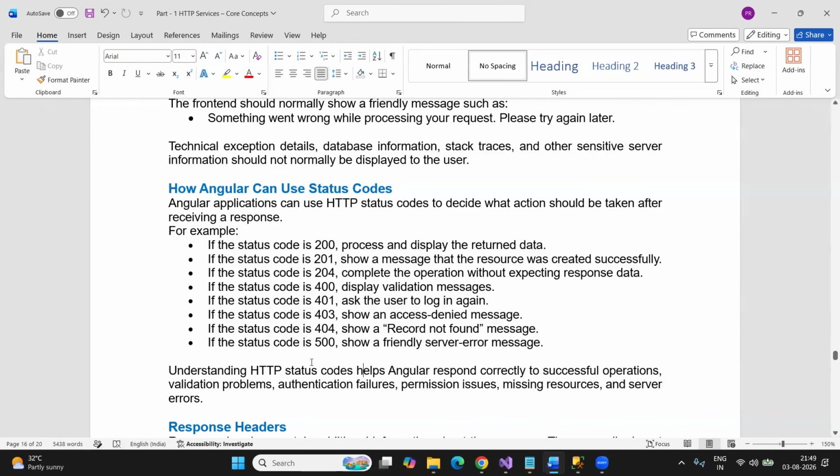But for now, the way you are handling the status code, see, for example, forget about this number. If I'm getting this XYZ status code, it means the request completed successfully. Then what do I need to do? That is what you will do. Similarly, the same in the case of a web application. If I'm getting 200, or instead of 200, if I'm getting 2000, that means the request completed successfully.